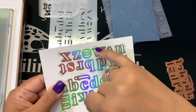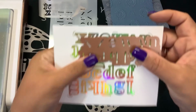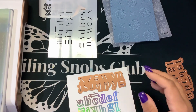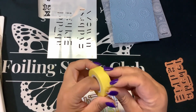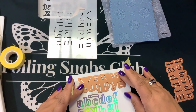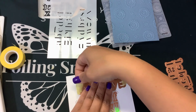All right, so there are some lines around these foil plates. So I'm assuming, oh yeah, it's going to make it so much easier to cut it out. So see those lines, those little thin lines there? Look at, they line right up with the die, and then we can see through it. So let's grab some Spellbinders tape. And I'm going to line this up. You can also see through it, so what you're seeing is basically the area that's going to get stenciled on.